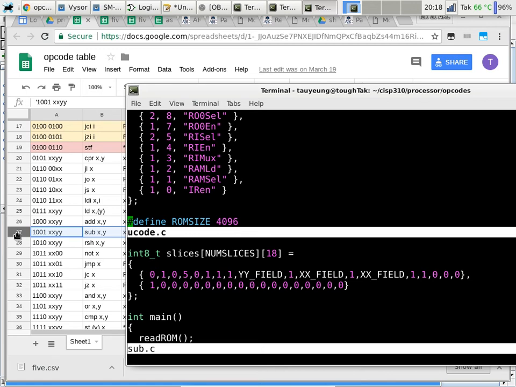And for the same reason, we also cannot say SUB A with a constant, with an immediate, because that is also not supported by the microcode. The microcode is saying that we can only use a register to go to input 1 of the ALU. We can only use another register to go to input 2 of the ALU. And therefore, you're locked down. You have no other choice but to use just 2 registers.